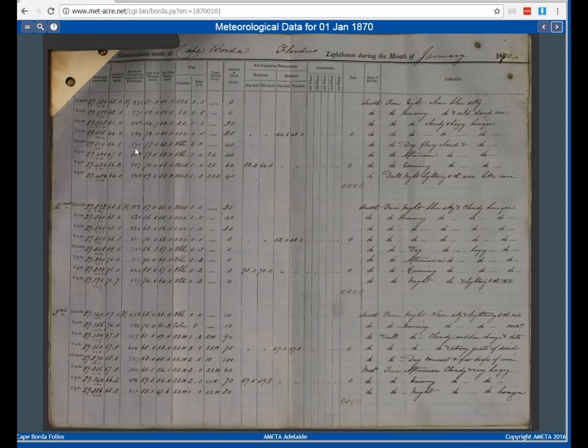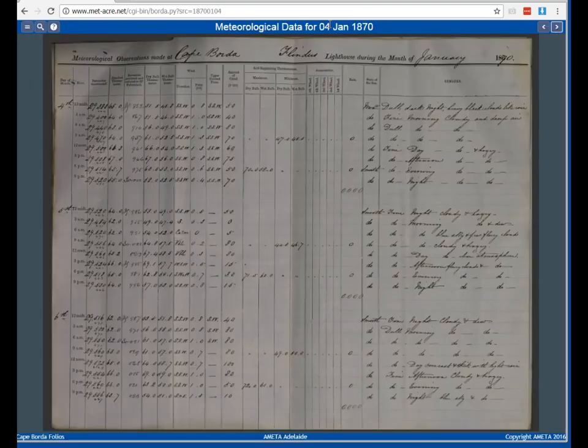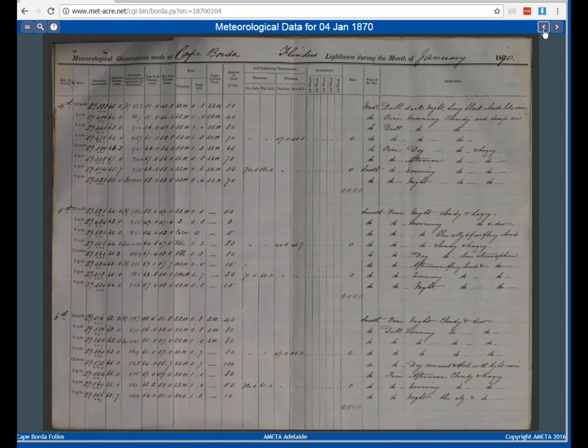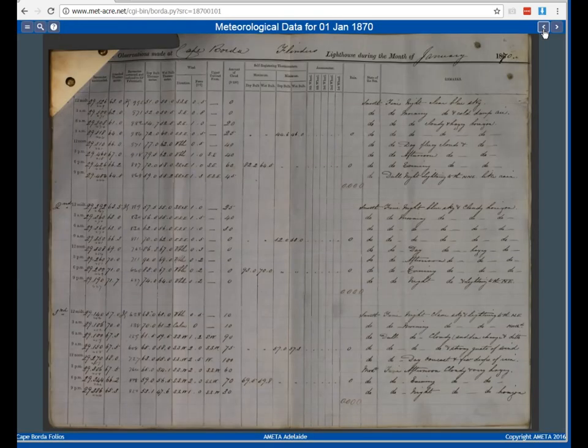So if we note here we're on the 1st of January, the 2nd and the 3rd. If we click to look at the next image, it goes to the 4th of January, 5th and 6th, and of course the next one will go to the 7th of January, 8th and 9th. If we try to go beyond the limits of the collection, so for instance we're back at the 1st of January, and we try to find an image before that, the chevron turns red to indicate that there are no images to be seen.